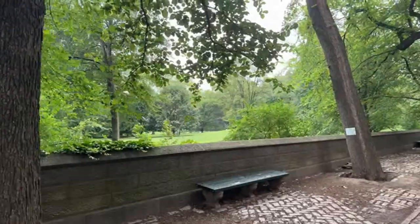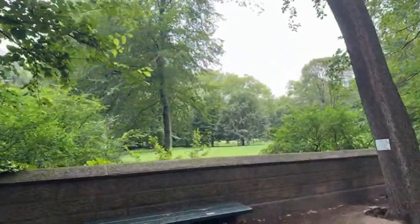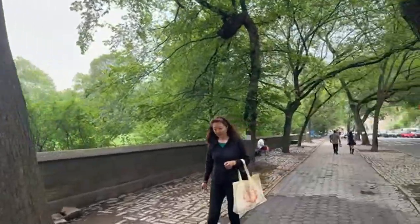Central Park is the green lung of Manhattan. You can see a little bit of it today. It's not really sunny today, but when it is sunny, actually also today, even though it's not sunny, a lot of people come here to hang out and to get a little dose of nature. And I specifically wanted to show you what I think is the coolest feature in Central Park, and that is the reservoir.